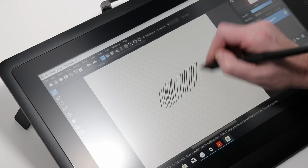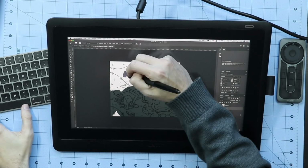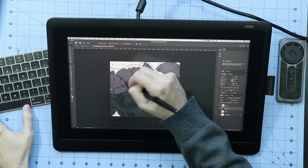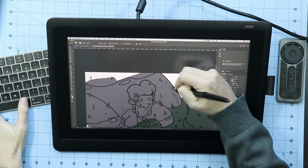Slow lines, fast lines, keeping a consistent pressure, it's all there. The pressure curve feels very natural. In the illustration I'm doing in the background, when I'm coloring in, I'm using a really wide brush. I increase the size of that brush.